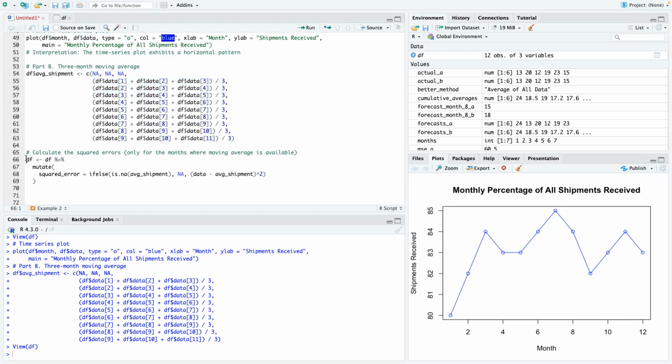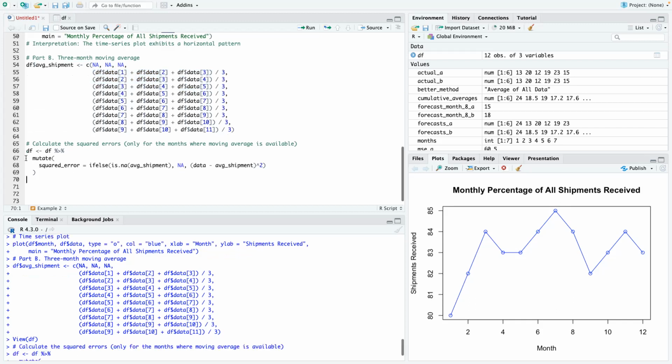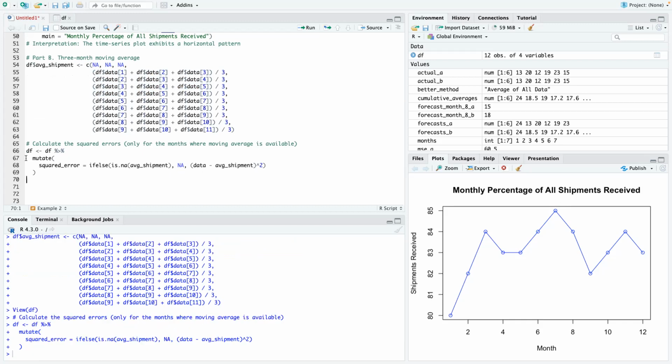And then in line 66, okay, so we mutate that. Line 66 is helping us to calculate the MSE, right? So let's see, compute MSE. Remember, we have to exclude the initial months with NA, right?